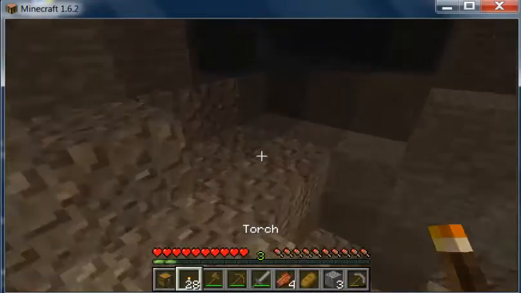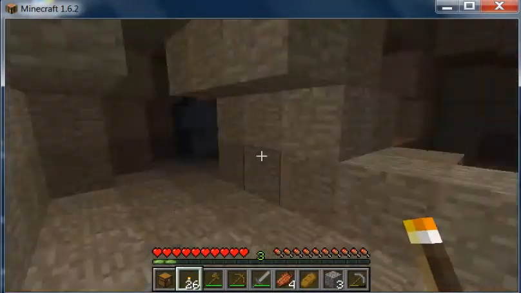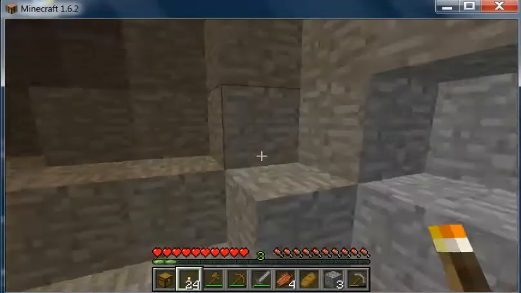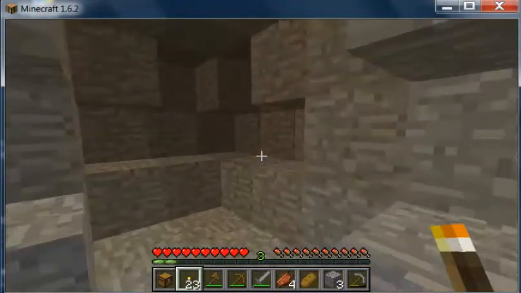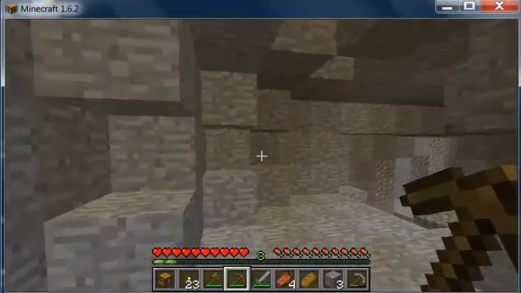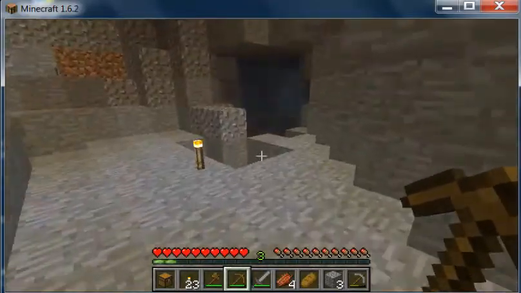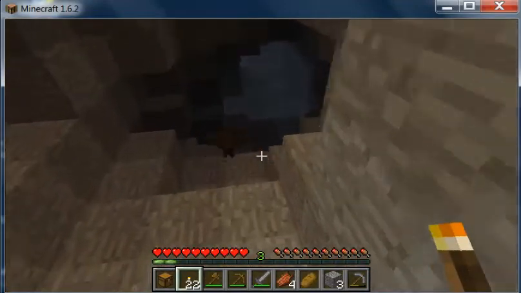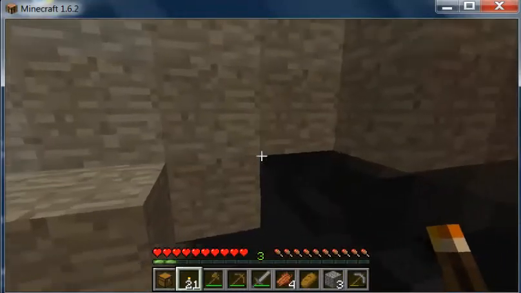Now I have 28. Okay, so caves are very dangerous places, as you've already seen. There can be spawners, there can be dungeons. Dungeons are spawners, by the way. Maybe I'll find one and you guys will get to see it, I don't know. But okay, so I'm going to mine up all this coal. No, I'm not. So basically, you want to light the place because you can't see without light.